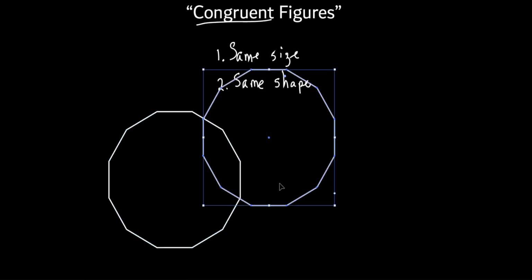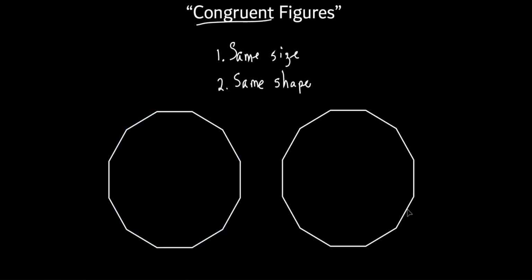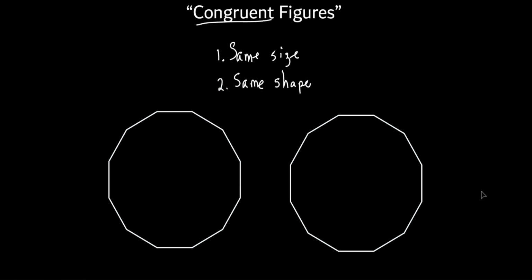Copy and paste, that's right. So that's what I'm going to do. I'm going to copy and paste, put it right there, and that's what I did. Control-C, Control-V, and I've got two what? Congruent figures, okay? And let's make one a different color just for fun. All right, so those figures right there are congruent figures. That means they have the same what? Same size and same shape.